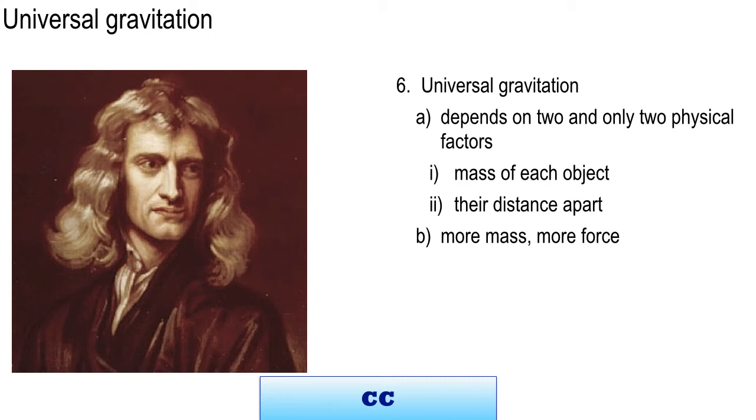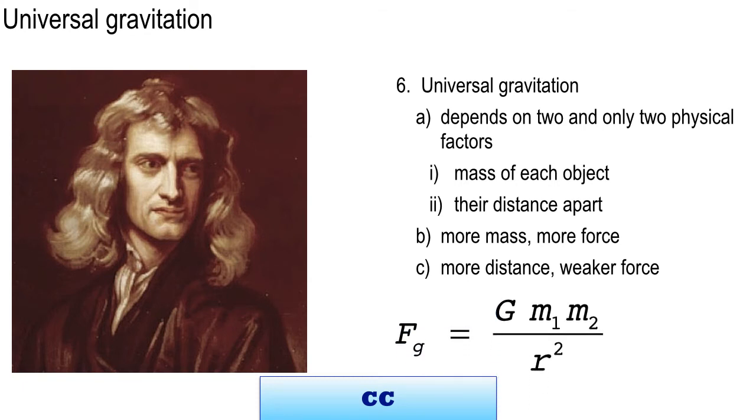Now, he did not know the mass of the Earth or the mass of the moon, but he figured out this law, and after him, they were able to figure out the mass of the Earth because of his formula. He also said if you have more distance, the force is going to get weaker. And that's what we find. The acceleration due to gravity of Earth at the surface of Earth is 9.8, but way out there at the moon, it's only 0.027 meters per second squared. So it's pretty diluted. Now here's the formula that he came up with.